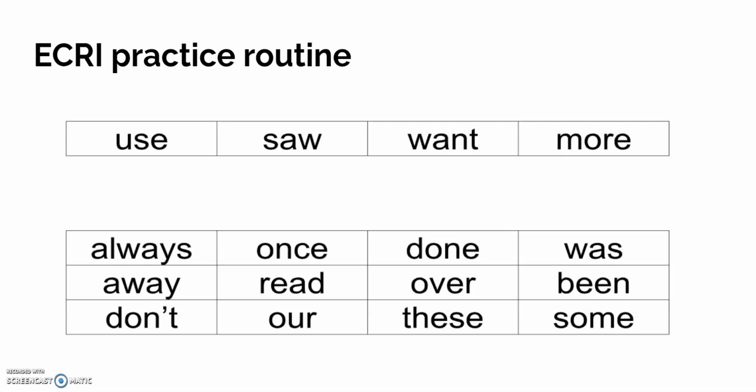So taking a look at the top row, this is my practice routine. I'm going to use my mouse, if you can see it, as my finger. I'm going to practice reading words. When I point to a word, say the word in your head. When I slide my finger, read the word out loud. I'll show you how to read the first two.